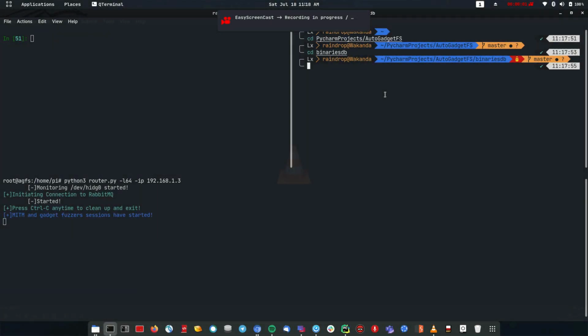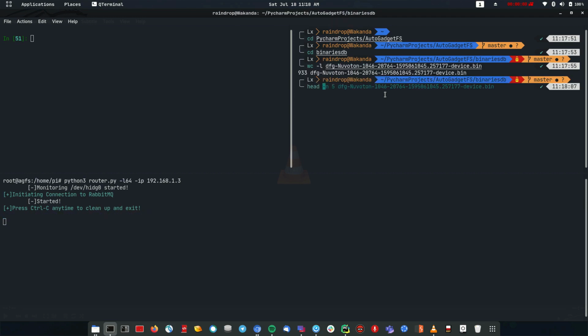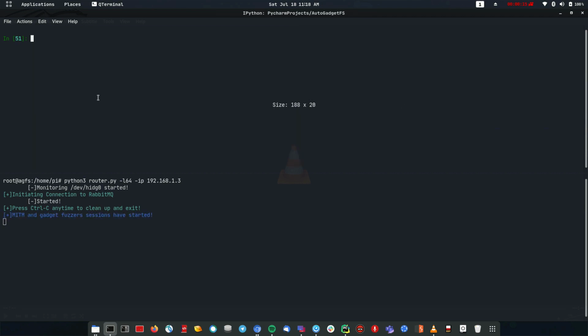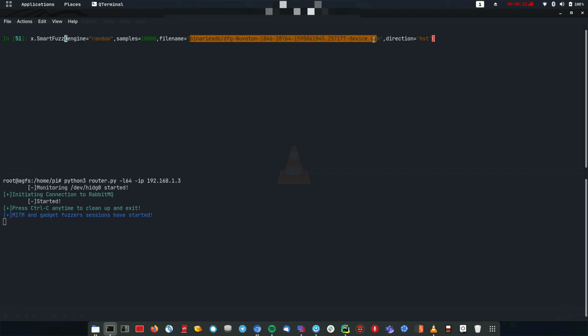In the middle, we saved the communication between the device and the host. And now we are going to be using the saved communication from the device to the host and generate packets based on what we have gotten there in the communication, and generate packets based on these patterns. As you can see, the last few bytes were the same. So when we come to generate these packets, it's going to keep them the same. So we're going to generate 10,000 samples to the direction of the host, and we are going to learn from this communication file.